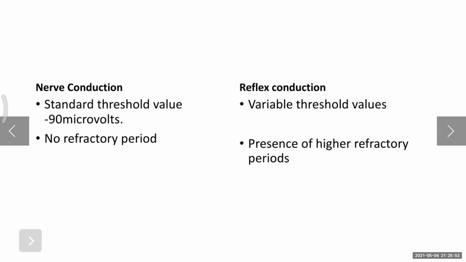And finally, there was no refractory period in the nerve conduction. But when it came to the reflex pathway conduction, there was presence of higher refractory periods as compared to that in nerve. When I say no refractory period, I mean minimal refractory period, but it was very much higher in case of reflex conduction. All right. So this was related to the previous point.